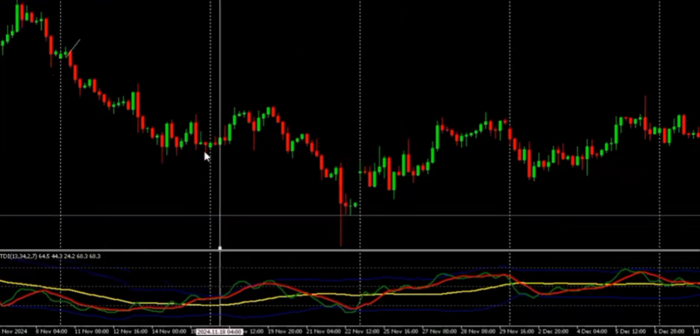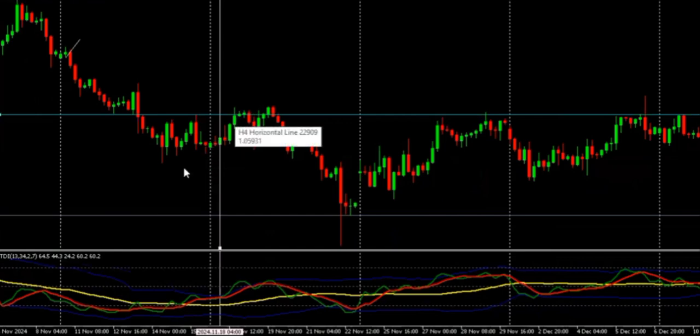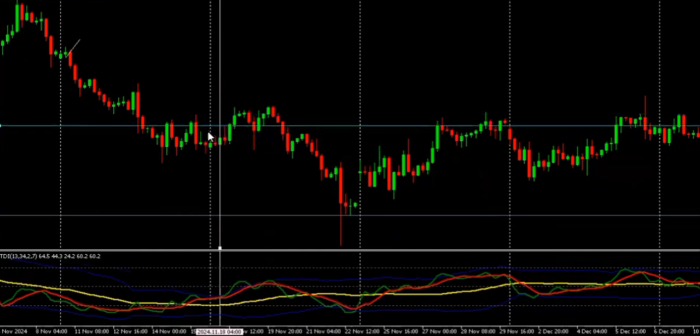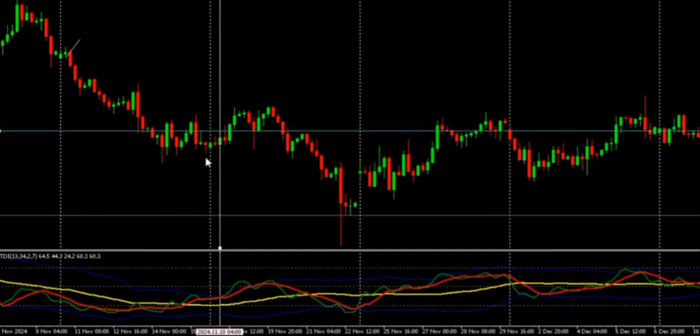Okay, so what was the order block responsible for this particular drop? When I look at it, has that order block been broken? Okay, the order block was broken actually. This is what I mean. This particular drop to this low point here, the order block responsible for it, or the bullish candle responsible for it, was this.